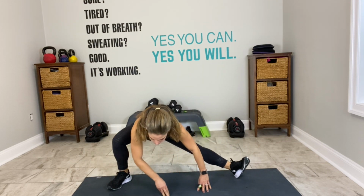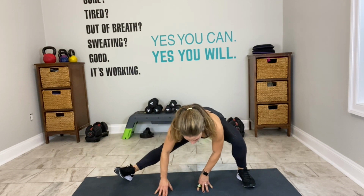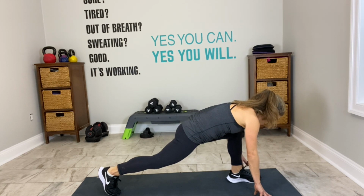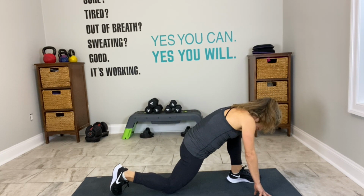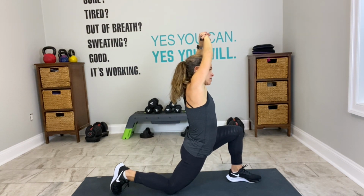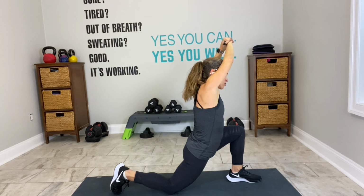And now, everybody shift over to your left. Right toe is down. Rotate so your left leg is in front of your body and put your right knee down on the ground. Bring your hands up to your left knee. First things first, send your hips forward. So you should feel an opening in your right hip. To enhance that goodness, squeeze your right glute. Reach your arms up to the sky, the ceiling. Take your left hand and grab your right wrist, and lean into it, opening up the whole right side body.